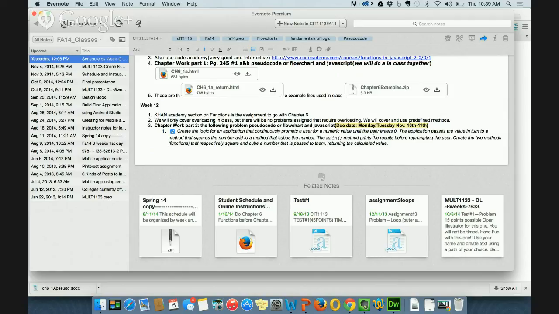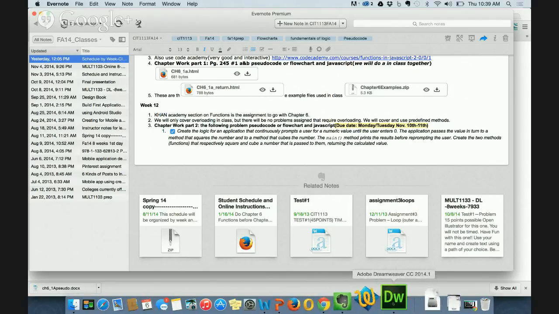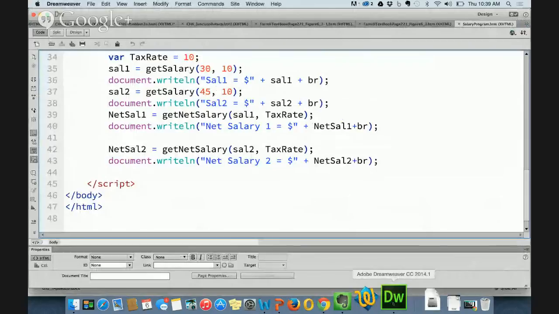Okay, so I've showed you an example program that's pretty close to what that one would be. What was that example one? Remember the example one I showed you? What did it do?